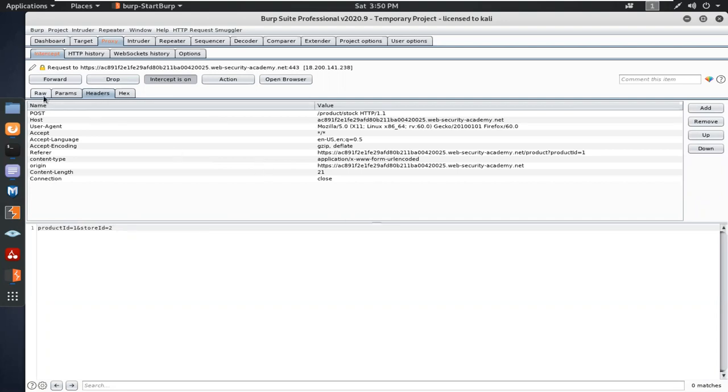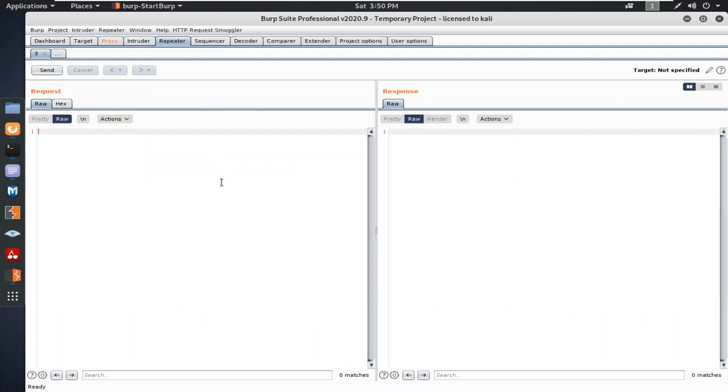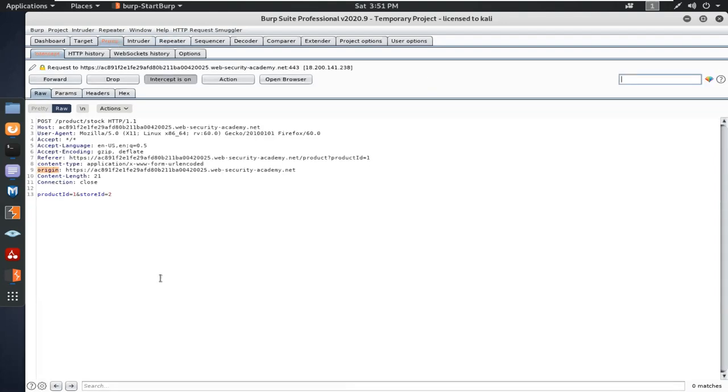But the major part that we're going to do in Burp Suite, if you know Burp Suite, everything will be easy for us to understand. For example, what we're going to do over here is send this request to Repeater. What is the major function of Repeater? Repeater is basically used to modify the client request and see the behavior of the server. We have the request tab and the response tab. The request tab is the client request, so we can see the behavior when we pass the client request to the server. If the request is successful, we will get a response from the server, 200, which means OK. But let us see over here. In the proxy, I'm going to send this one, right click, to Repeater.